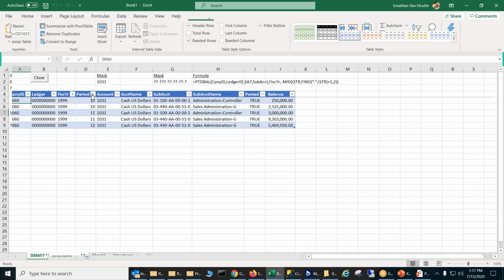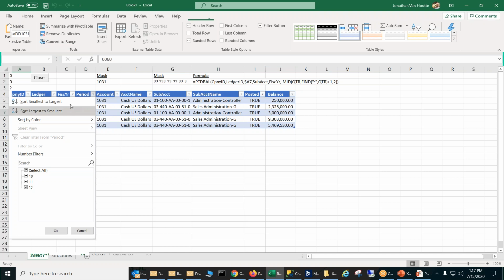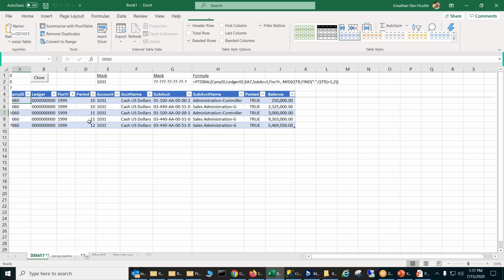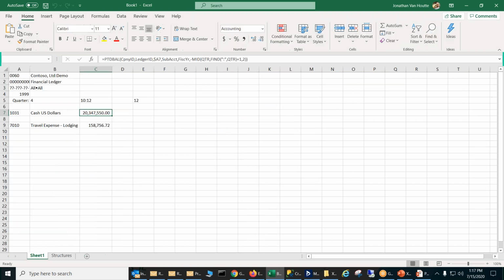Of course, you can go in and filter and say, oh yeah, only show me that period, or only show you that account. So you might want to do that, in which case that's how you do it. You use your PTD bal, and then you use the dash as opposed to using YTD bal. And I know of a lot of sites that don't use YTD bal. They just use this functionality with PTD bal.